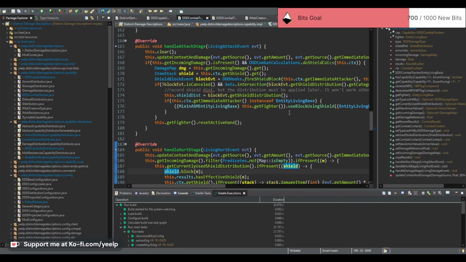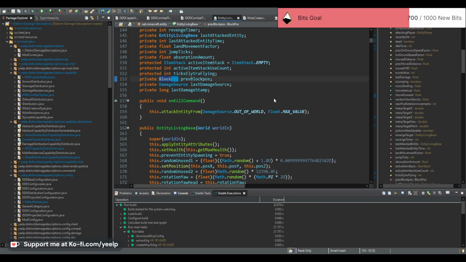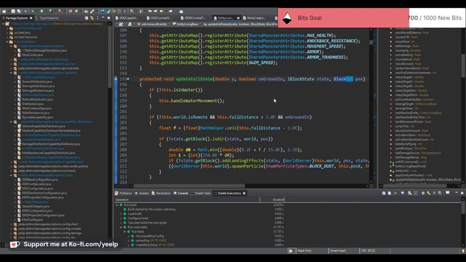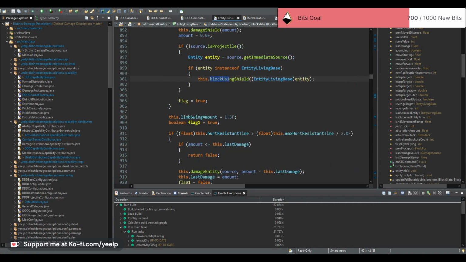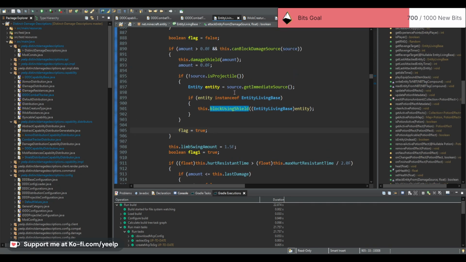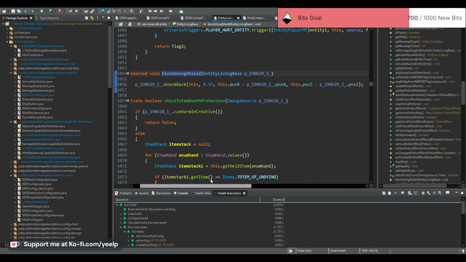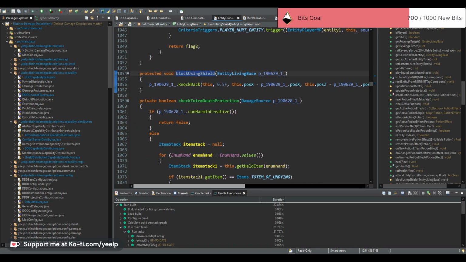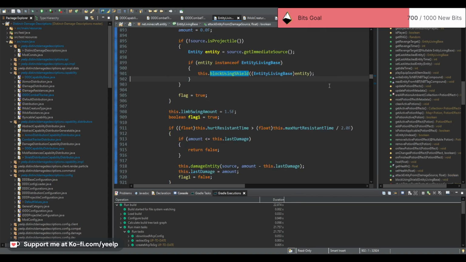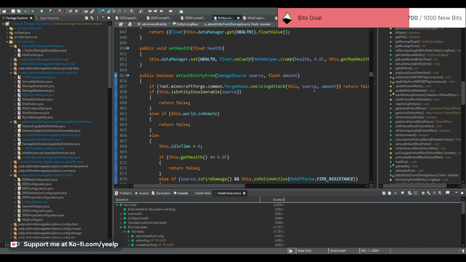Whoa, what the heck? Fine, block using. Thank you. Yeah, okay, that does knockback, which is fine. This is on attack.